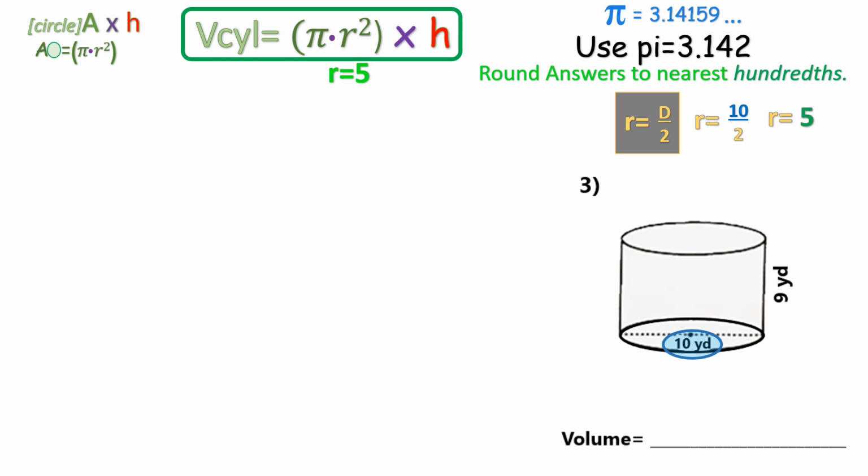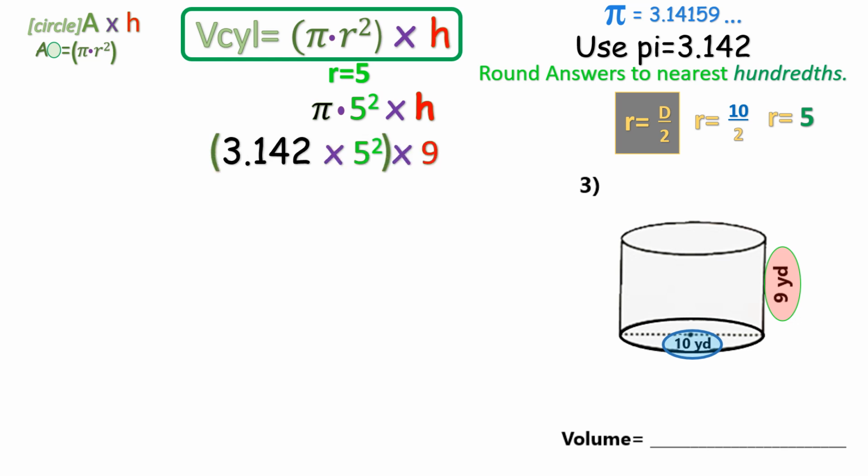So volume of a cylinder, its formula is pi r squared, all multiplied by height. I know that I have pi times 5 squared times the height. We're going to plug in what my height is. Well, that's 9, and I know that pi is 3.142 in this set of problems, so I plug in my extra information. In parentheses, I'm going to find the area of the circle, which is the base. So I'm going to take 3.142 times 5 squared, all then multiplied by the height of 9. So I'm going to do my 5 squared first, which looks like 5 times 5, which is 25. I bring everything else down.